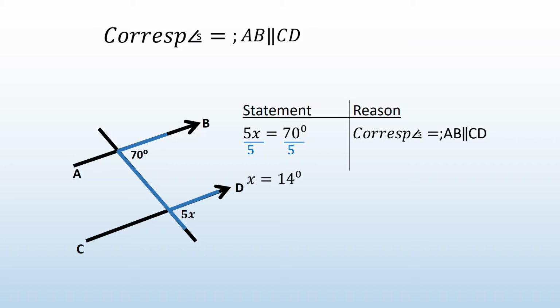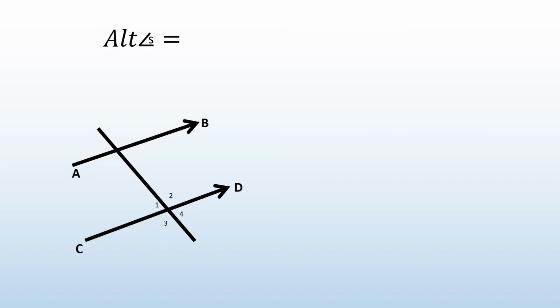The next one is reason number 2, which is your alternating angles. Again, we need our parallel lines to be included in the reason to get the full mark. If I want to show on this diagram which ones are alternating to each other, you're working in between the 2 parallel lines. So they're on opposite sides. That one and that one are equal to each other. If you want to see the Z or the N, that's where it is. So always inside, not on the outside of the parallel lines.